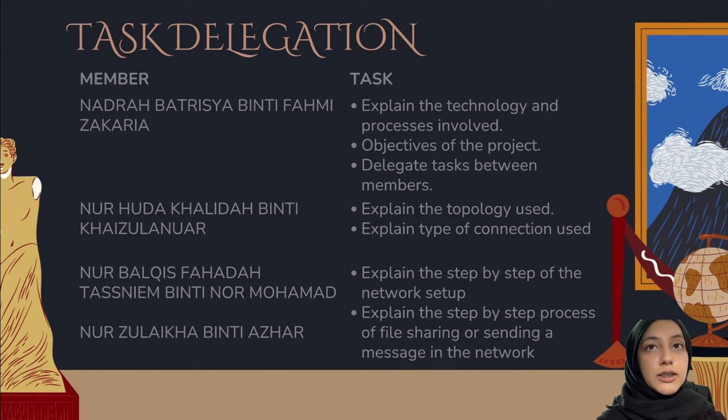Now for task delegation, this project consists of 3 main tasks, which includes the introduction, analysis, and the conclusion. To ensure that every member contributes to this project, everyone was assigned an equal portion of tasks to work on. So we listed all the tasks assigned to each member here in this table so that it's clear to see. For example, Najra, myself, I explained the technology and processes involved, the objectives of this project, and I also delegated the tasks between each member.